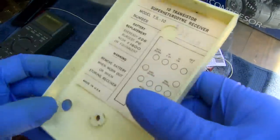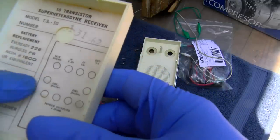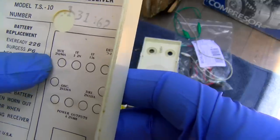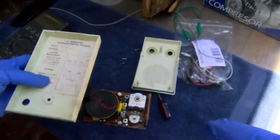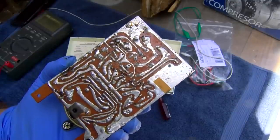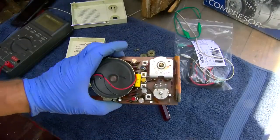So this has some numbers on it: 2N136, 2N134, 2N194. I'm pretty sure those are germaniums. 2N408 is a germanium. So is this thing hooked up wrong? Something ain't right here. Something is not right here.